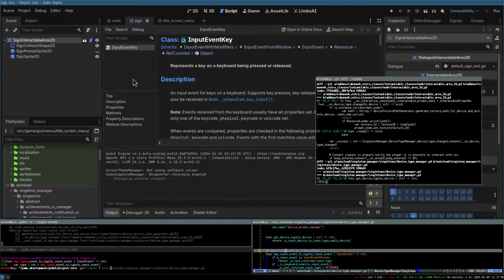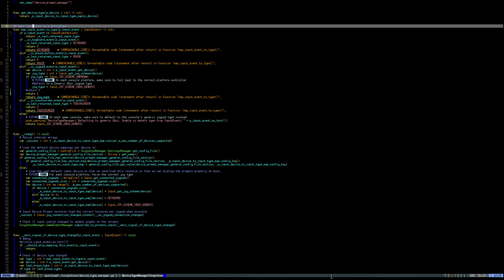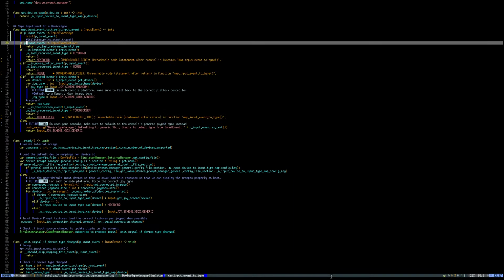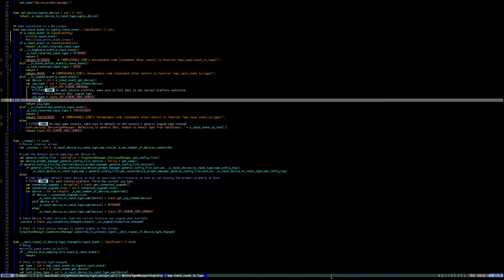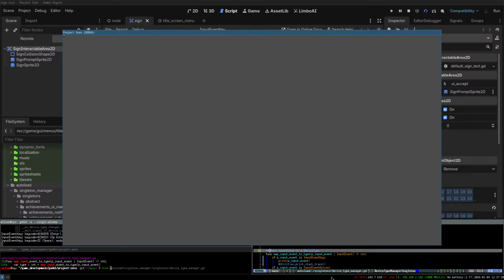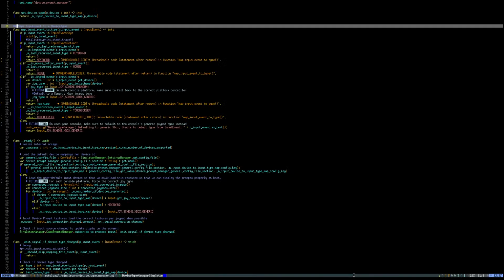Printing. Are you still giving me the backtrace? I'm still getting. It's only.